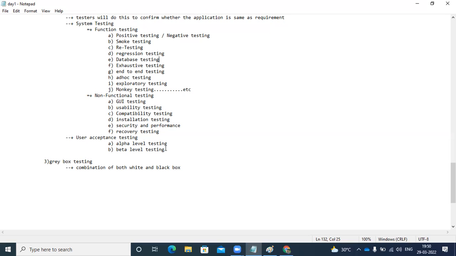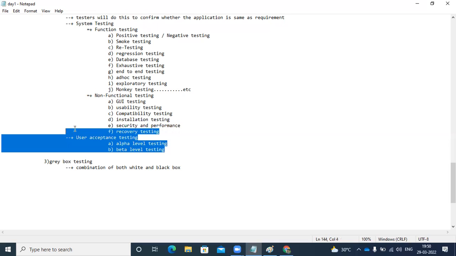Beta level, in the sense that the application is mostly done and it can be made available to a few people outside of the project. So they may be external, and for this beta they have to apply to be a beta tester. It will be available in public, but everyone can't install these beta applications. These beta applications are not stable. These are not stable versions, they may have some kind of issues. After beta, once everything is fixed, they will provide it to live. That we will call a stable build. So that is the user acceptance part.